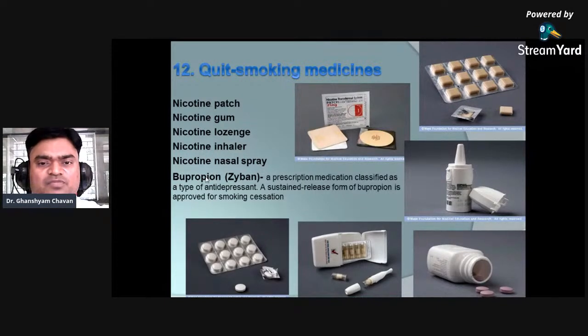Along with them, we must have some psychotherapy and drugs. By combining both, we can easily eradicate the smoking habit. So we should learn how to quit smoking and also educate the general public how to quit smoking.